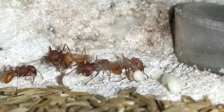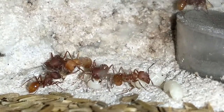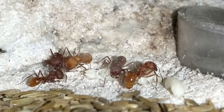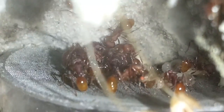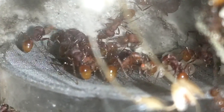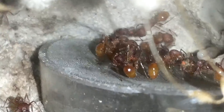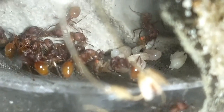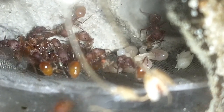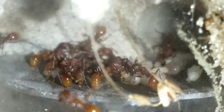This is my nest I had gotten back in August. I started with three workers. They're doing really well. As you can see, a couple of pupa and a larvae, and those two — or three actually — are chewing on a fruit fly. I had given them a bunch of fruit flies just before I started filming, and they were all up in the outworld. They just grabbed them all and brought them down without chewing on them, preparing them for feeding to the larvae. You can see one worker up in the back towards the entrance, on top of the water tower, chewing on a fruit fly with a larvae also.